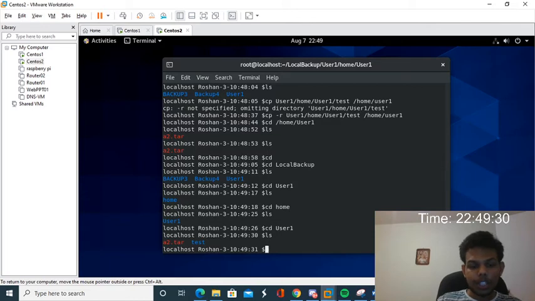Here you could see the file test. So I'm going to copy the file test, cp -r test, then copy it to /root/home/user one.